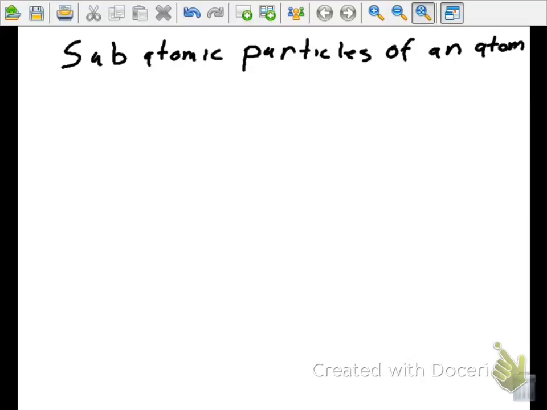So you guys give me some examples of subatomic particles. This should all be one word, so I kind of got a little bit bigger space there. Give me some particles of atoms that we know. Electrons. Okay, we'll start with electrons. Protons. Yep, we're going to go one at a time. We do have protons. We'll get to that here in a second. Neutrons. Any others? Protons, neutrons, electrons.